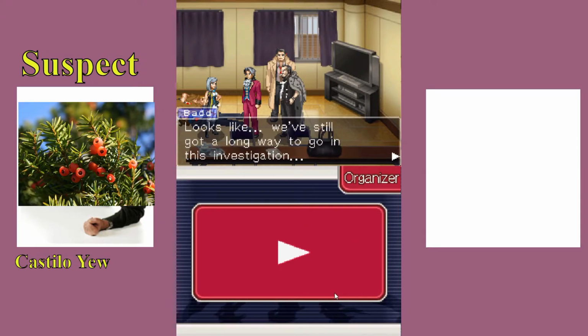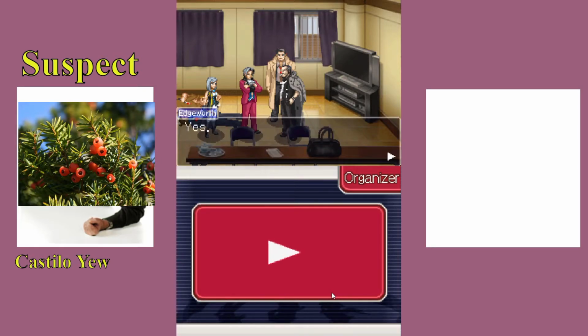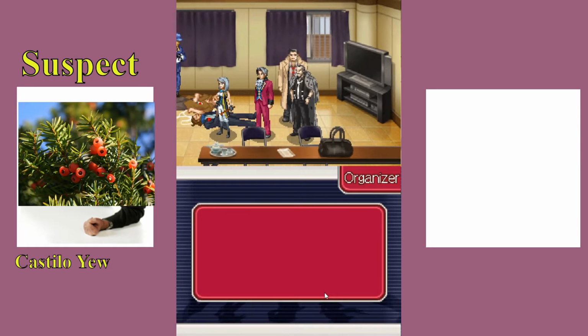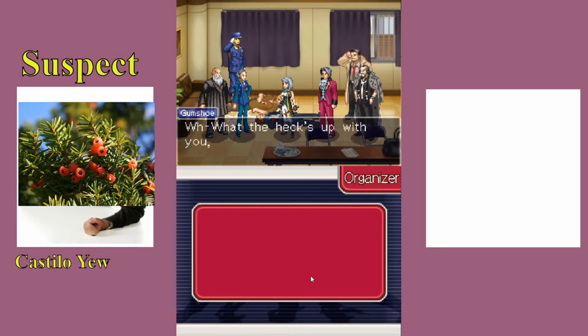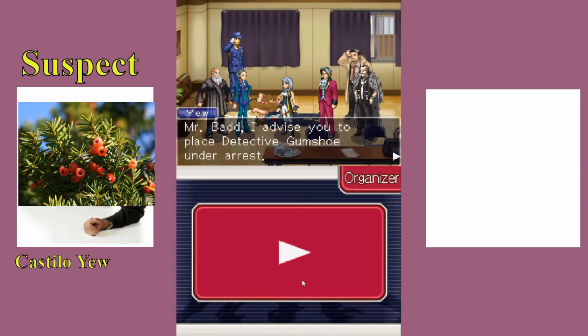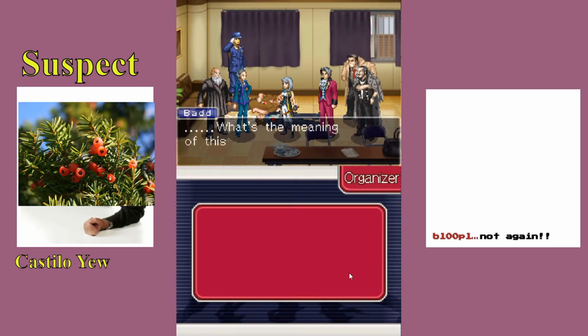Looks like we've still got a long way to go in this investigation. Yes. Objection? Objection. What the heck's up with you, pal? Mr. Bad, I advise you to place Detective Gumshoe under arrest. No! Not Gumshoe! What? No! They're arresting Gumshoe! You're right! Not again! Why does this keep happening? What's the meaning of this?